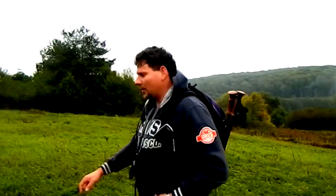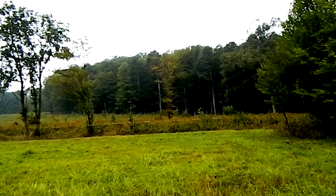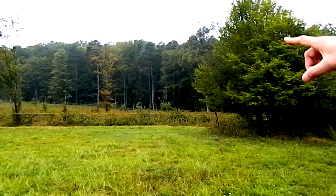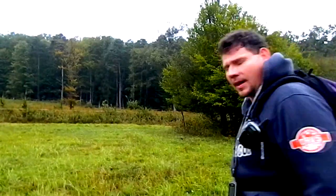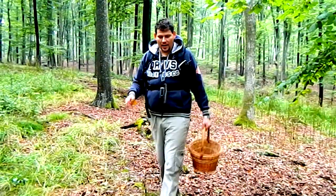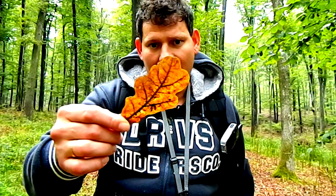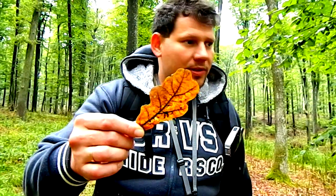Now we go into the wood and we want to find some mushrooms, and I think this wood is the best. I have shown you on Google Earth. I show you later the leaves from the tree. There is a lot of Boletus edulis from this type of mushroom. Let's go. Now we are here in the wood. These are the leaves from this type of tree you must search for. There, close to this tree, you can find many mushrooms of this type.